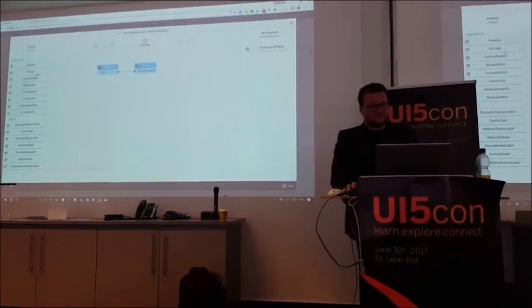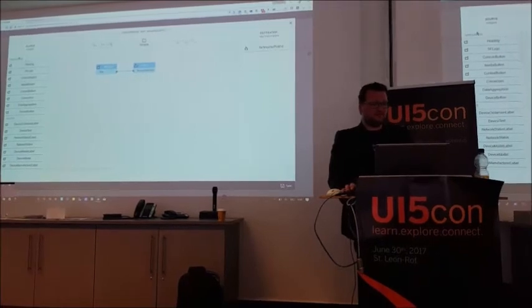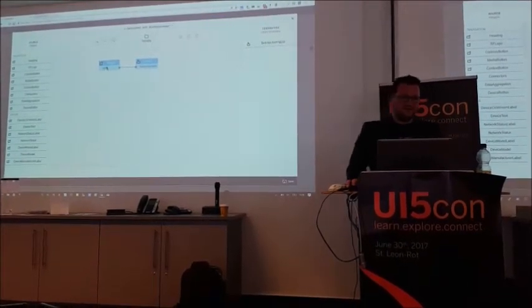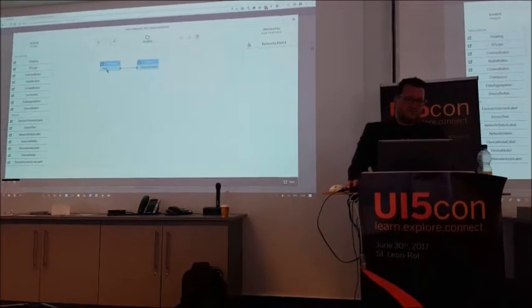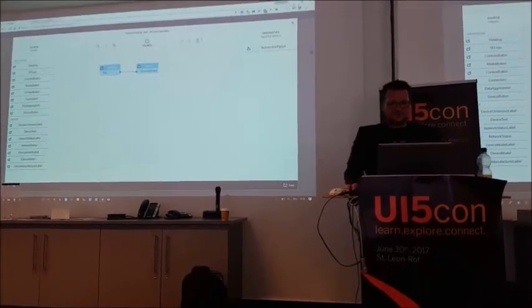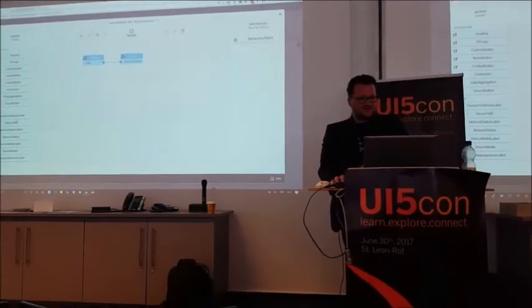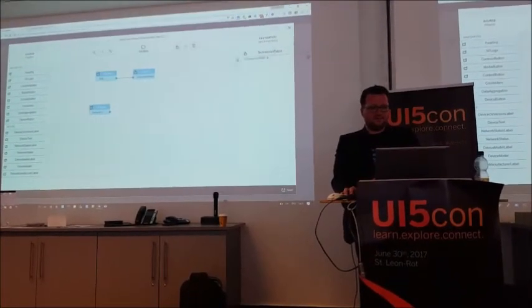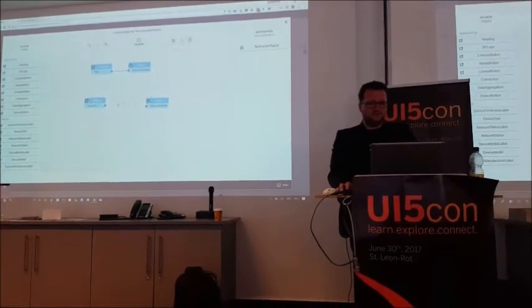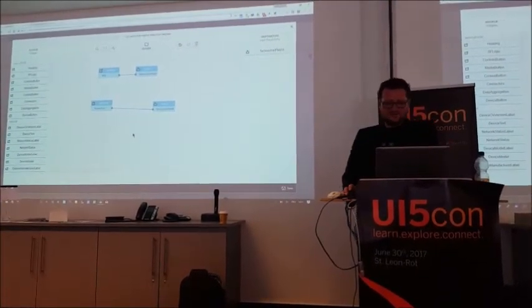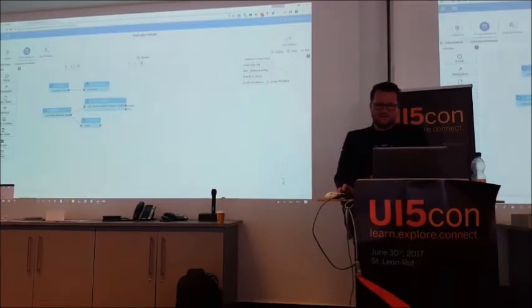On the left side, I have all my user interface elements, the controls ordered by screens. In that case, I'm going to use the input field with the ID TP-ID. If I want to connect something, I just pull it from the left side, pull the input parameter from the right side, and hook those two together. That's all there is to it to define my input mapping.